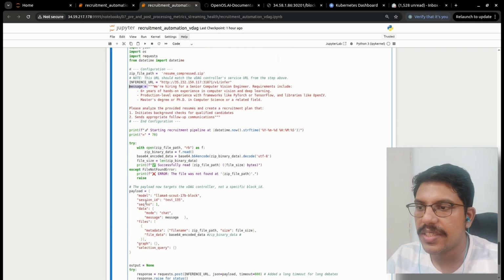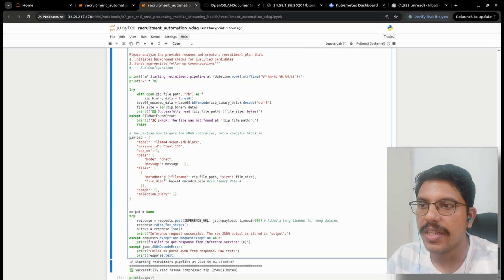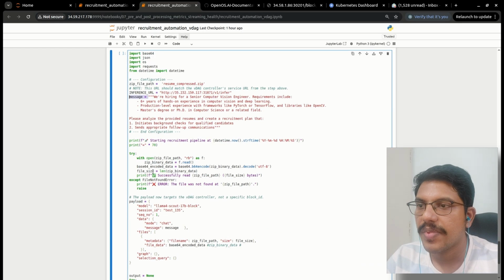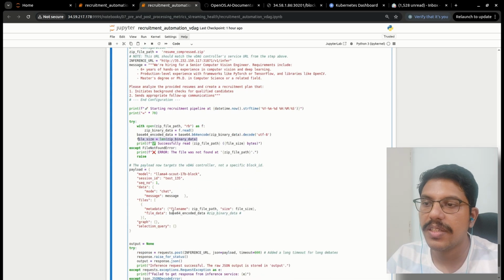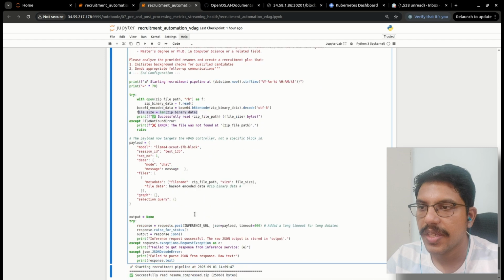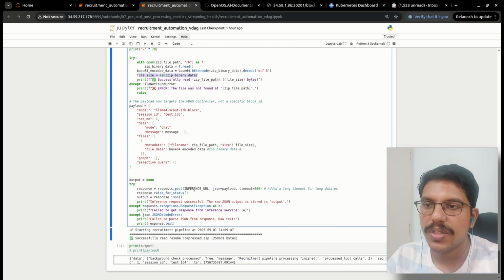The file's structure is: the metadata contains the file name and the zip file path, and the size contains the binary file size, and we also pass the base64 encoded file data. And we are doing a request.post with this inference URL.